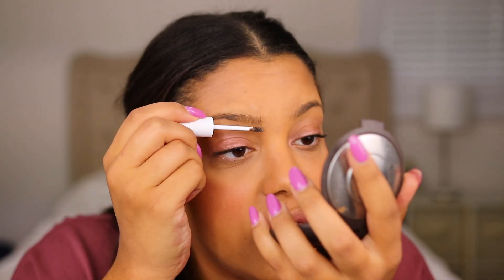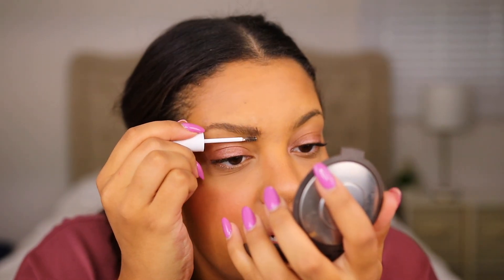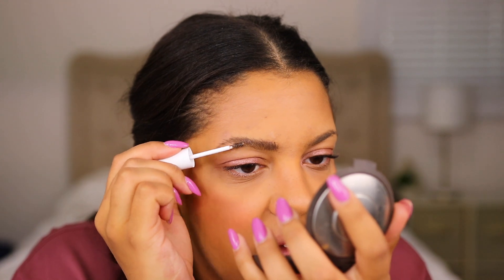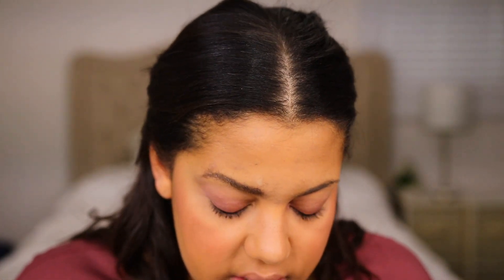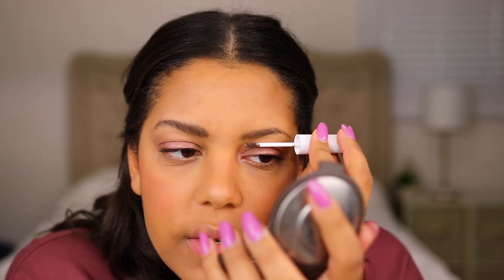I'm going in with the Milk Makeup Kush Fiber Brow Gel. I have heard really good things about this product. I do like how easy it is to just have one step — I don't need to draw in my brows and then set it with a gel; you just get it all done in one step. But I feel like it's messier — chunks are coming off of it and getting onto my brow. Maybe I just went too hardcore. I'm going to use my Anastasia to clean that up so it's not so intense. I just don't love that at all — that looks like crazy brows. The lady at Sephora told me this is really good, so I just feel like she was lying to me, and I feel kind of hurt. I thought I could trust her. Apparently I can't trust anyone.